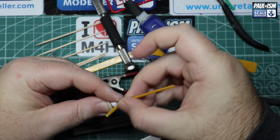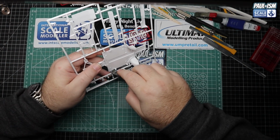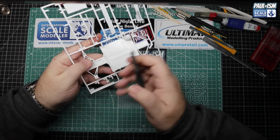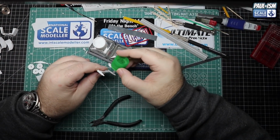We've got a customizable thinny here that's been cut into a thinny to get all the seams dealt with on the end of the part. So there's a lot of cleanup on this. Thankfully not a lot on the chassis.